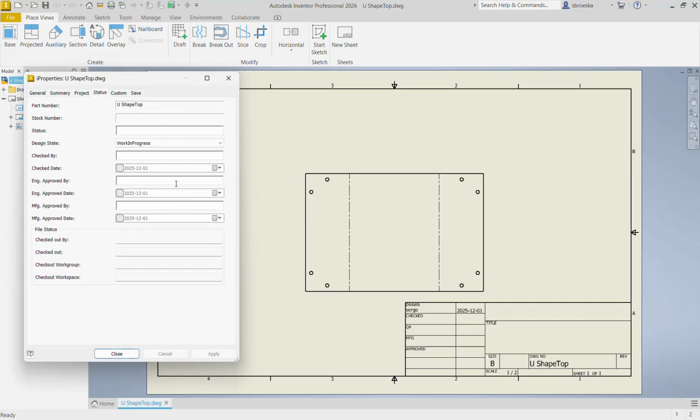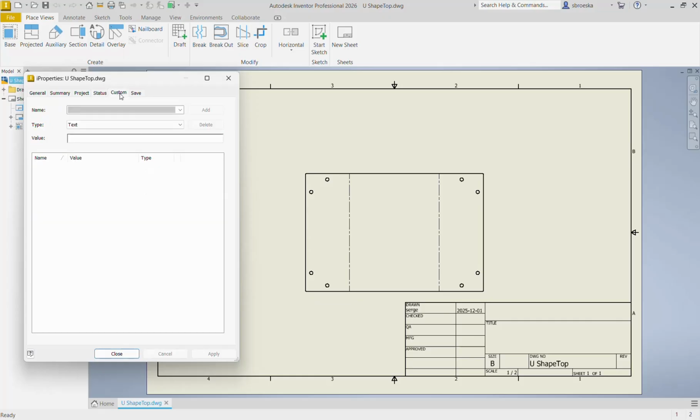Status is where you can put in all those checked by engineering or approved by engineering, approved by manufacturing. And you can select the dates for those as well. And then finally, there's two other tabs which I won't change anything. So let's head over to Summary.